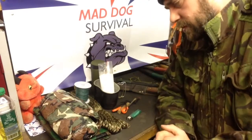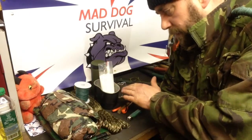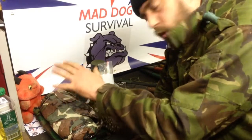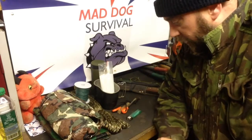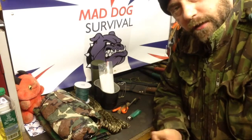Like I say, if I was doing this for bushcraft, then my kit would be changed slightly — I'd have better cooking equipment, better set up, you know, you'd have a snug kit, basically more kit than what I'm showing here. But they will be my five go-to items to cover the five C's of survival.